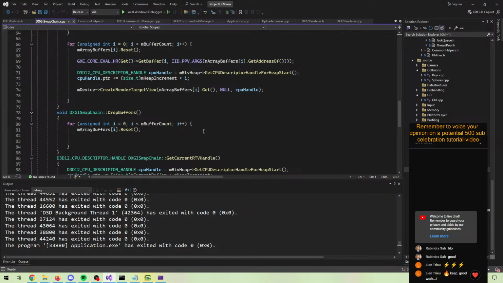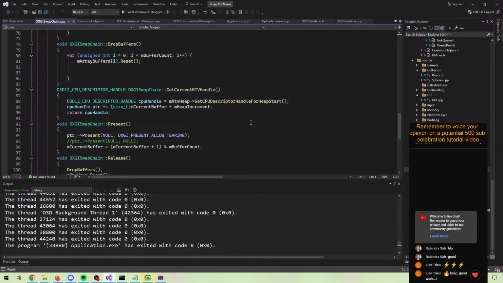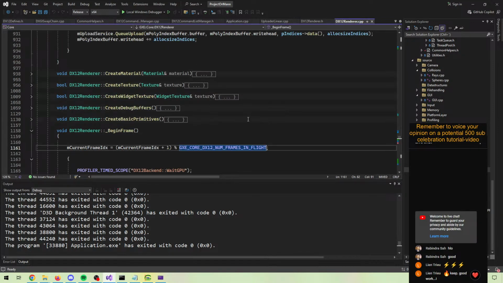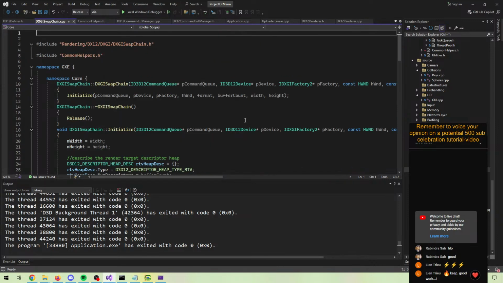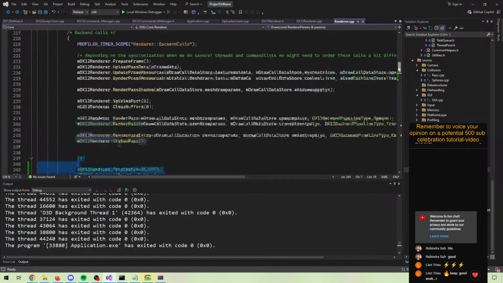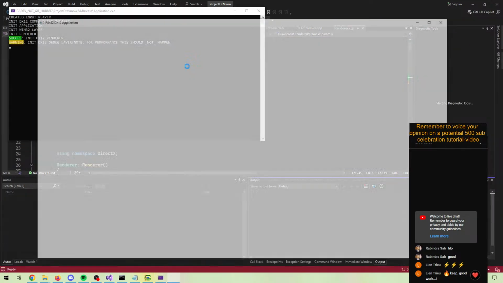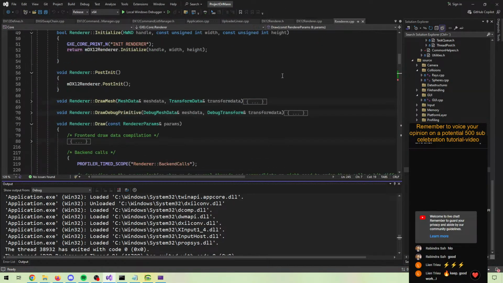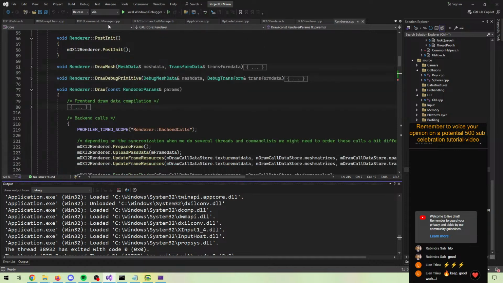Create the buffers, buffer count. Somewhere there's a problem. So it definitely didn't. It did compile, but it doesn't really work whenever we call present.